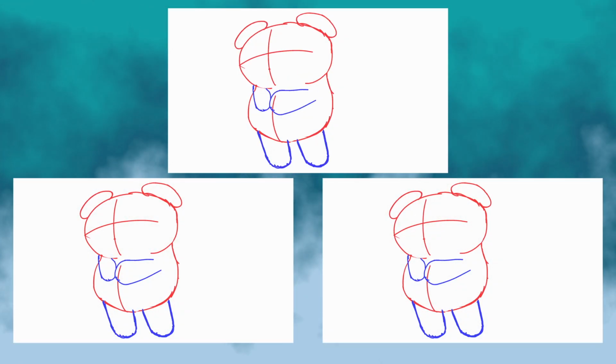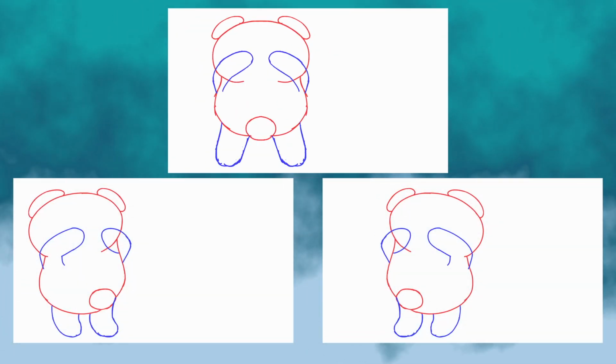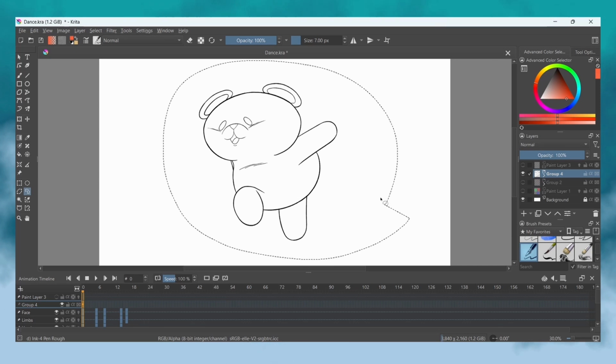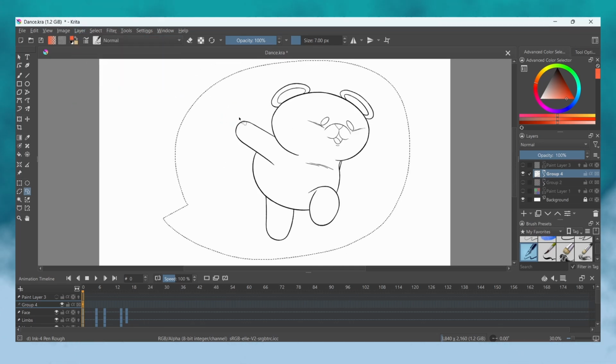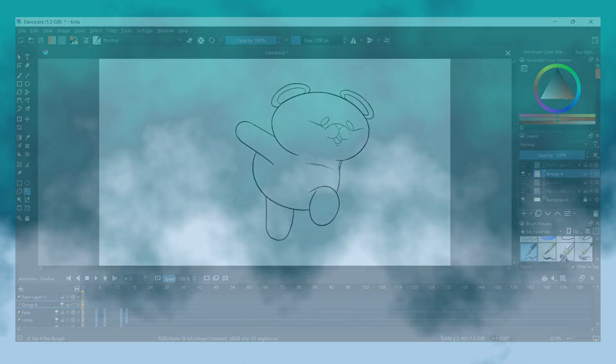When applicable, reuse entire frames. See how both clapping frames are identical? Expand on these techniques by flipping earlier drawings. Side note, if you're going to flip a frame, circle whatever you're going to flip with the lasso tool so that it doesn't affect all other frames. And make sure you flip it by going to the Layer tab instead of the Image tab, as the Image tab will affect the entire project, whilst the Layer tab only affects a specific layer or group you have selected.